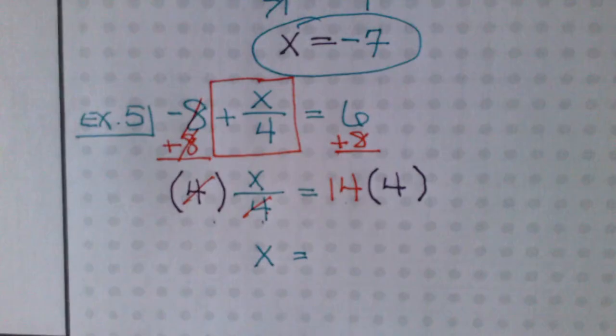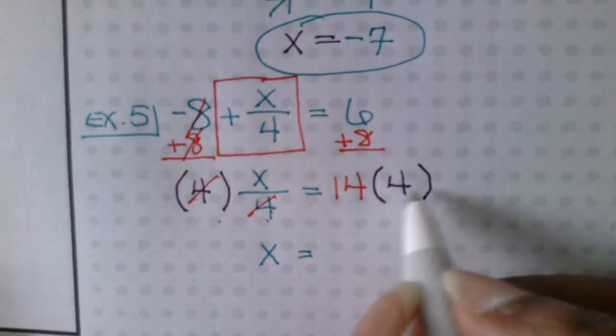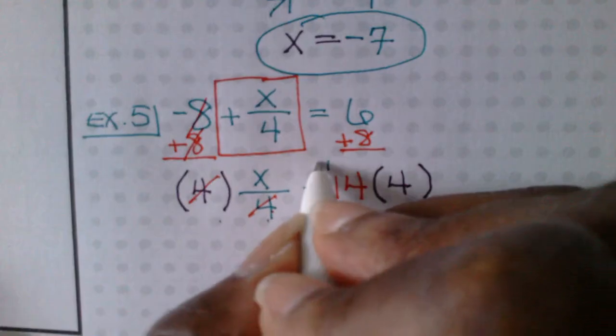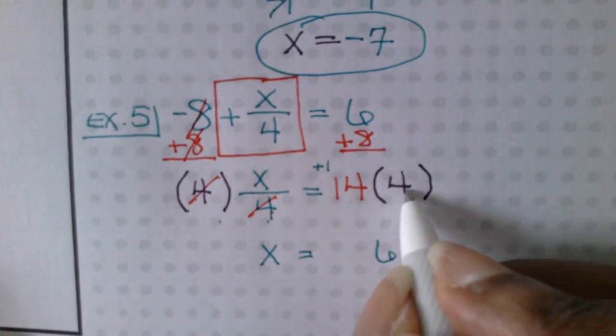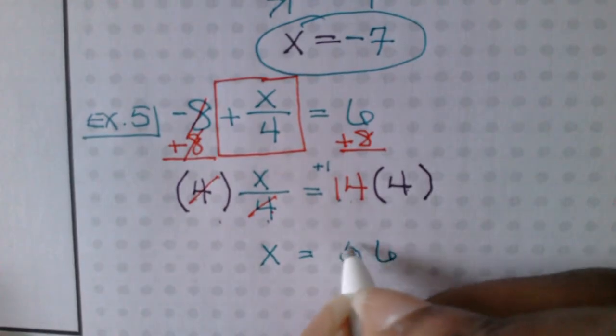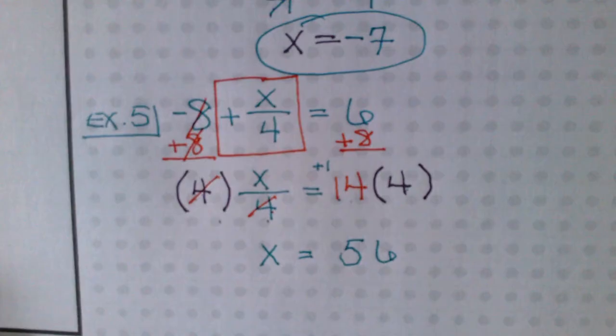Bring down the equal sign. Now over here we got 14 times 4. So 4 times 4 gives me 16. Carry the 1. Then we have 4 times 1 is 4 plus 1 is 5. So it's not giving me a fraction.